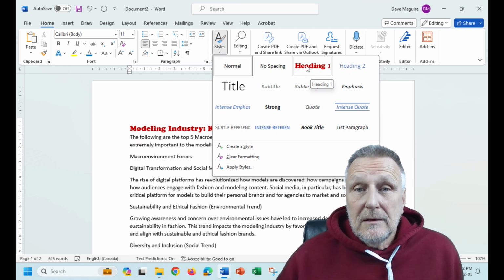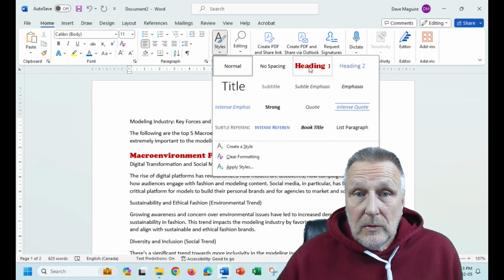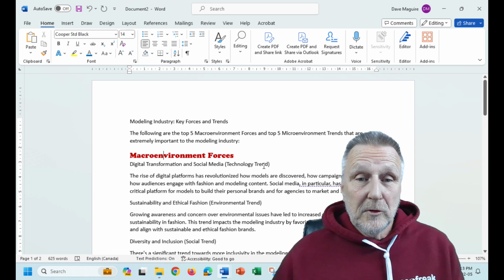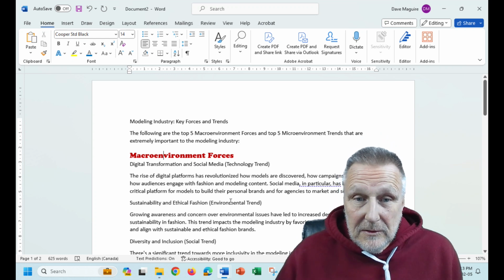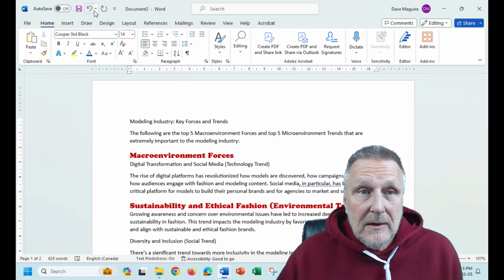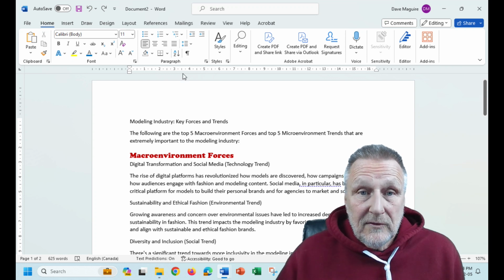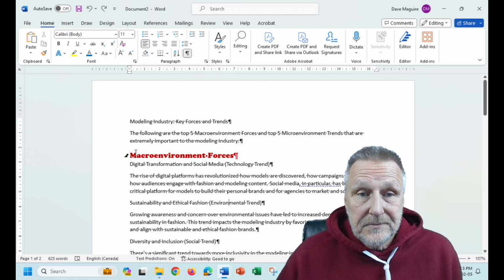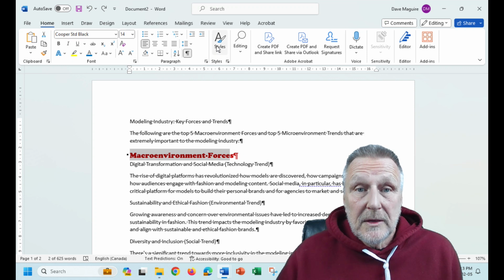So here's the major benefit of using these heading styles. Now if I go down to a title like this and select heading 1, you'll see that it's been automatically formatted for me. Isn't that a nice quick feature? And again, if I went down to another one like this, just to show you an example, I could do that. I don't want to keep that one, so that's going to be heading 2 eventually. The thing you should know is it's going to format everything between your paragraph breaks. So if I turn on formatting here, you'll see that this is a little section in between paragraph breaks, so that's what it's going to format.